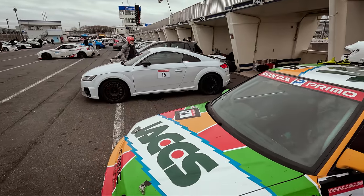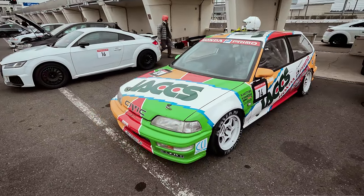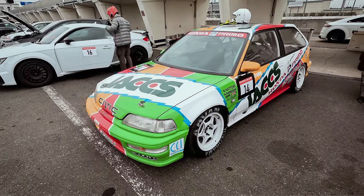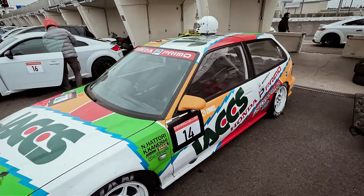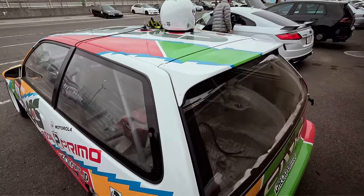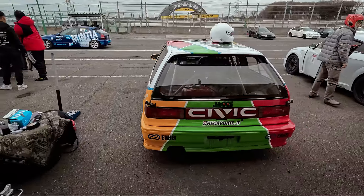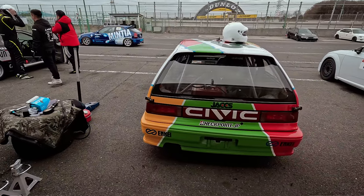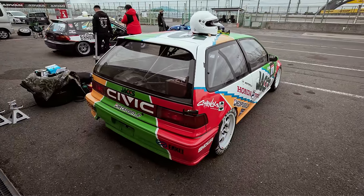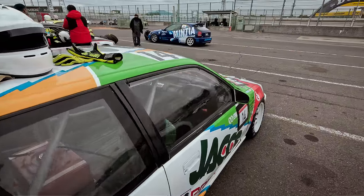The cars aren't as crazy as you'd normally see at an attack event, because it's not an attack event, it's just a track day, but still have some cool cars like Ikigami's EF here. He's supposed to drive the Mintia car as well, but not sure when he's going to hop in that thing. I think Yuma is going to get some extra seat time in there since he's never driven on here before, so just to see how he does.